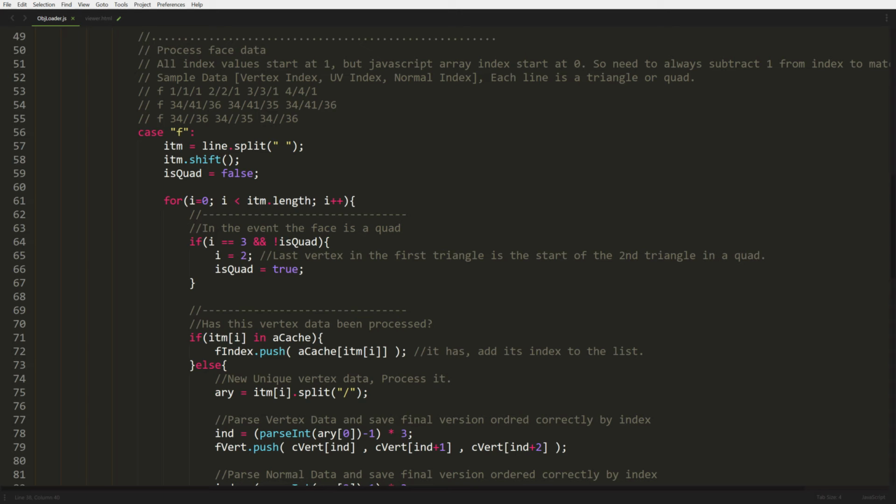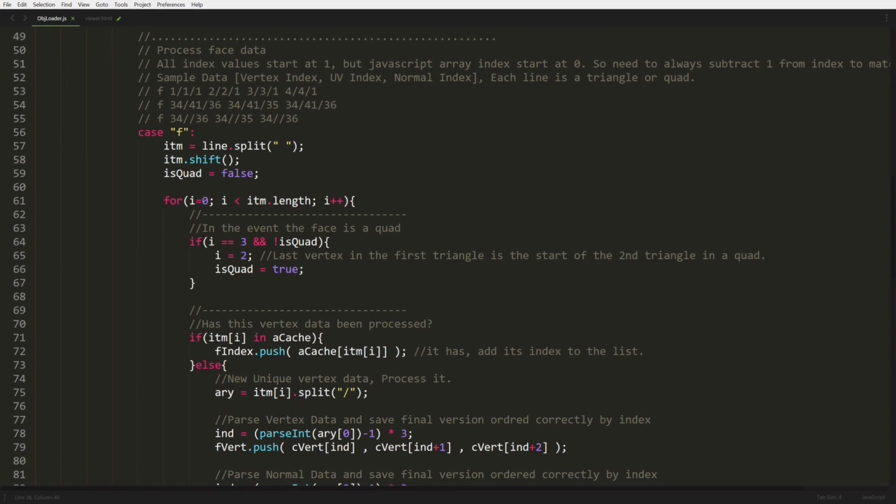If it exists in the cache, we just grab the index that we saved for it and put it into our actual index file. So this way, those 3 numbers, the indexes, remember we saw like 2, 1, 1, that's what we save into our cache file, and then we save the index in our GL arrays that belongs to it. So we're going to check: does this already exist in our cache file? If it does, let's reuse it. If it does not, we're going to start putting it together.